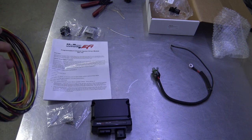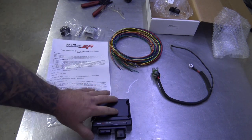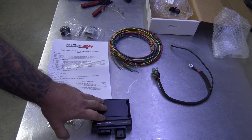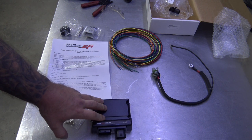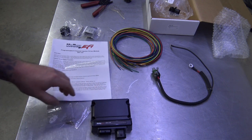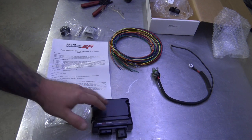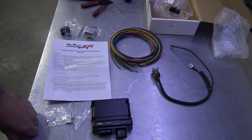So power is not sent from this box. We're just triggering it with a ground, just like your standard first 8 injectors in your harness. So you supply power to your injectors from another source. You use a relay to turn them on, just like you do through the standard Holley harness.